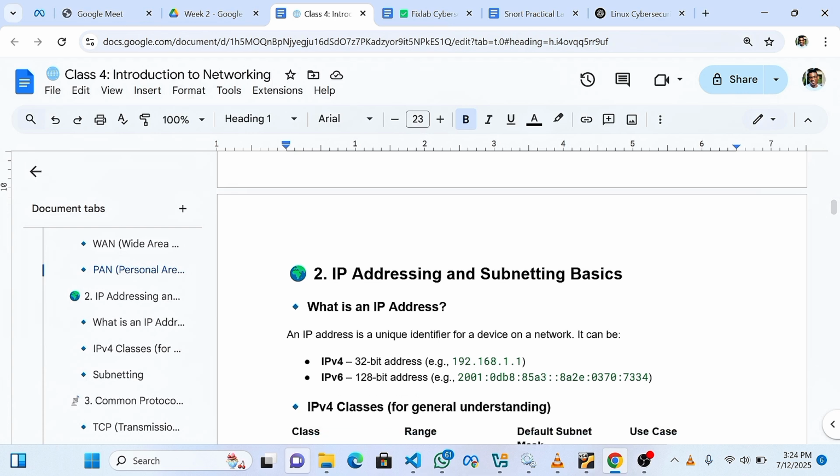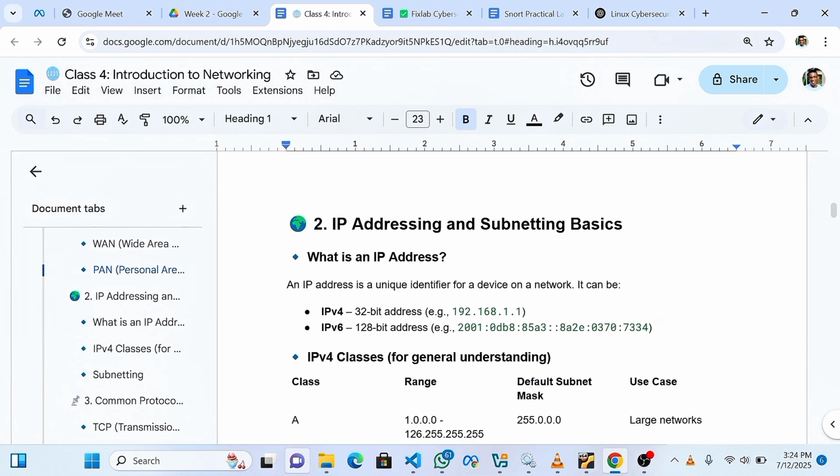What is IP addressing? In networking, devices are identified by their IP address. In fact, an IP address can otherwise be known as the address of each of the systems over the network.